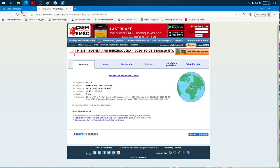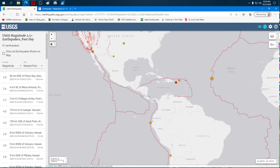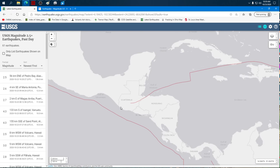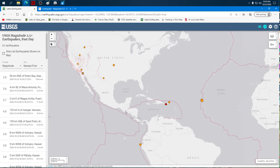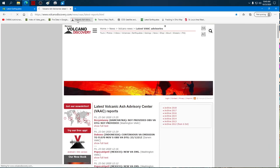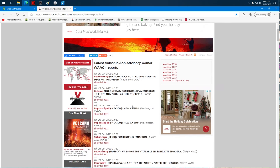And let's just go look at the plate boundary list here again. There we go. So looking at it this way, right where the plate boundaries come together, that's where the two volcanoes are erupting. Up to the north, Mexico City, Popocatépetl, also erupting. But I would like to go check the list, because other volcanoes showed up in the past couple days, like this one, Bezymianny, up in Kamchatka with a 30,000-foot-high blast.